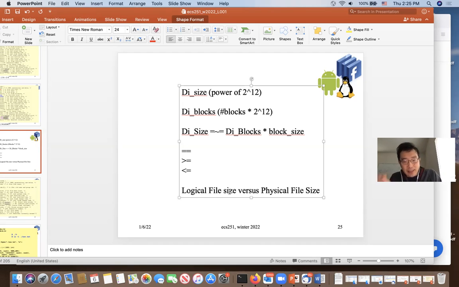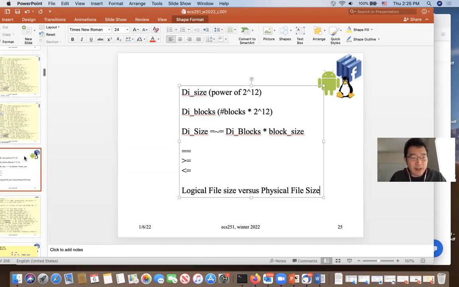So it's not just the data blocks, but also the inode block and the indirection blocks, the pointer blocks; they all count as DI blocks. That's number one you should know. Gradually, you will be surprised that sometimes the logical file and the physical file could be dramatically different.